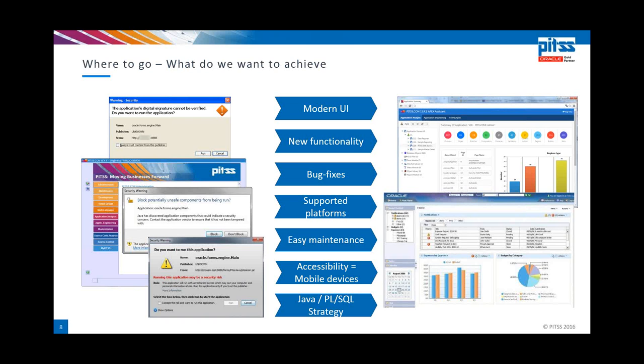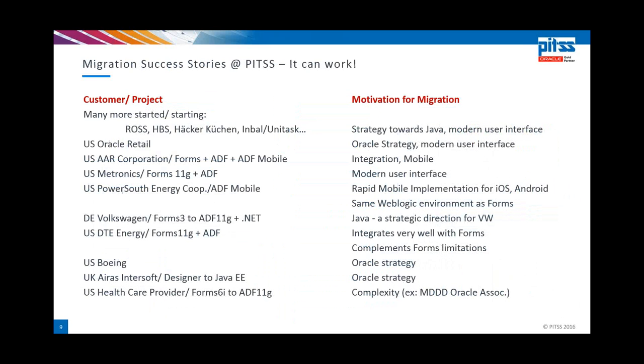I have on my next slide some good examples of the motivating factors in some migration projects for various corporations. You can see here PITS clients that migrated their applications to various technologies, mostly ADF, but not only. You can see some company names. There are many more names on the company website.